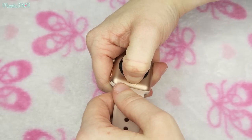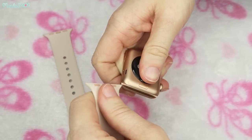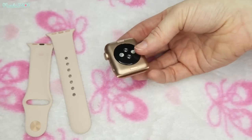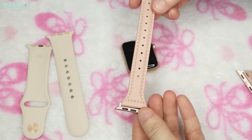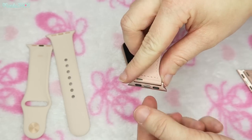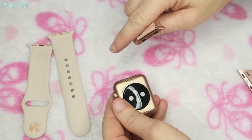In order to remove the band, you just simply press that button down and slide the band out. There is one part of the band off, and then again to the other side. This is what the Apple Watch looks like all by itself. Now if you want to attach a different band, you take your band and you'll see that one side has a little shiny silver piece where the other side usually doesn't — the silver piece is what is going to be faced downward.